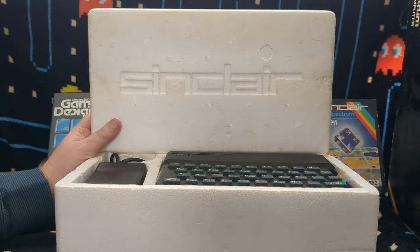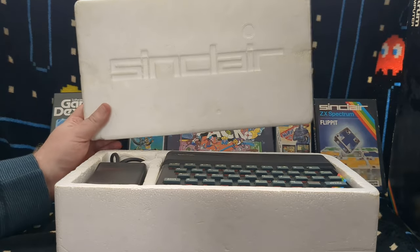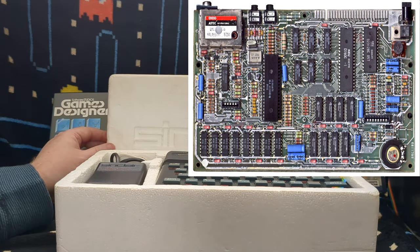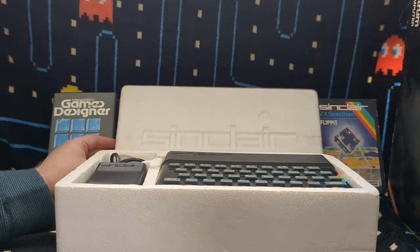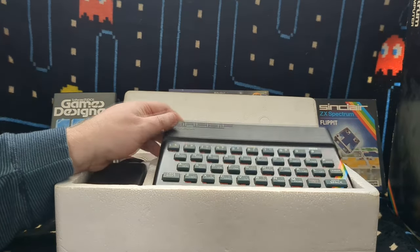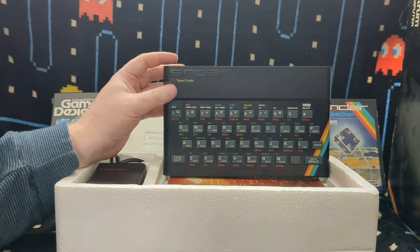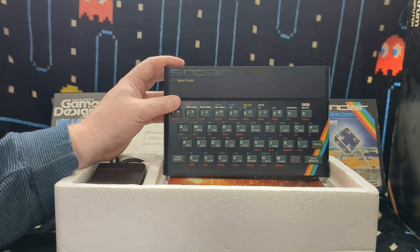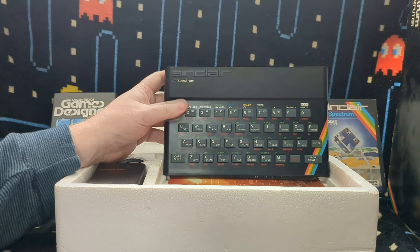Although a lot of people who don't know the ins and outs don't think of the Spectrum as being innovative, it was - because of its design. It used all custom chips to make as small a computer as possible. It used a Z80 CPU, but most of the other chips were custom, like the ULA for example, which was the most important chip in the Spectrum because it did so many different things. Sir Clive's vision was a very small number of chips on the board to make it small and cheap - and that's another reason why it has the so-called dead flesh or rubber keyboard.